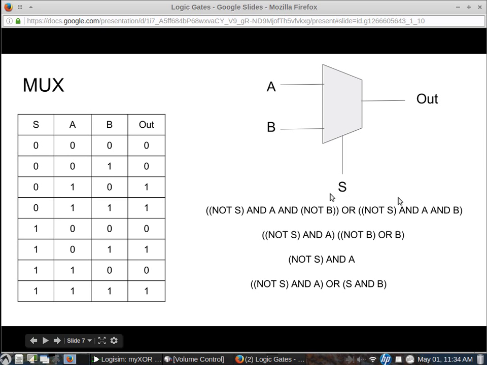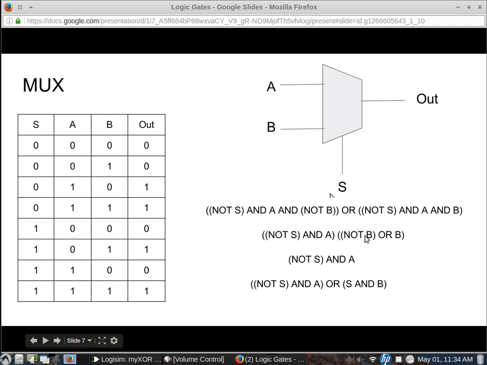Okay, that's quite a long statement, but if you notice that this part of the statement, the not S and A, appears in both, so you can use your distributive law to take it outside, and you should put an AND here. Okay, so there's an AND gate missing there, but then that means that you've got not S and not A or B, because those are the bits that are left over. Well, not B or B is clearly going to be 1, right?